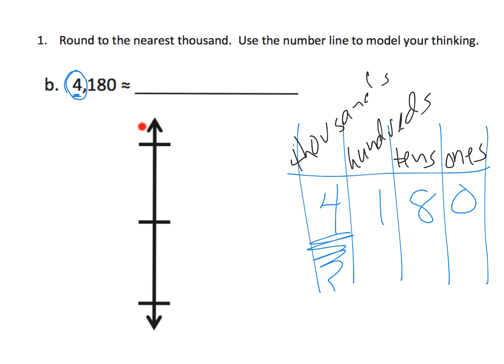The idea is to be really efficient. If we're looking at 4,180, to round down all the way down to the nearest thousand, or round down to the thousands, not necessarily the nearest thousand, it would be 4,000, and to round up to the next thousand, not necessarily the nearest thousand, would be 5,000.